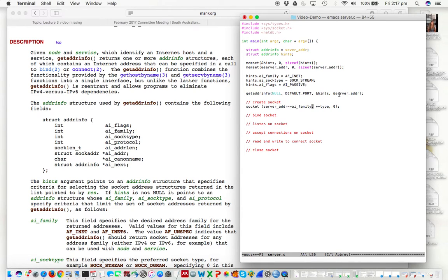Now notice that server address is a pointer, so I'm using the arrow to get the AI family as opposed to the dot. Here, hints is just an address info structure, so it's not a pointer, so I use my dots. Here it is a pointer, so I use my arrows. And address AI socktype.